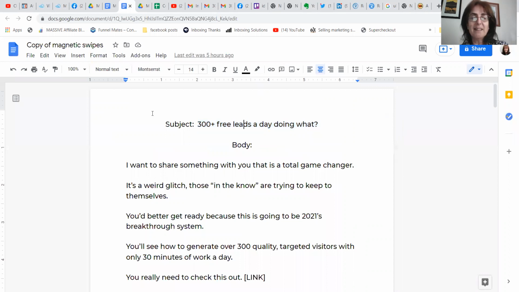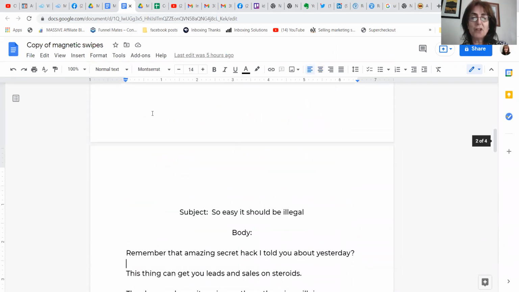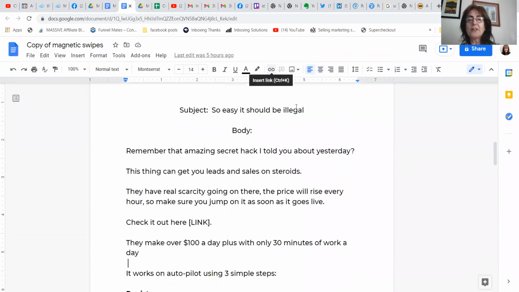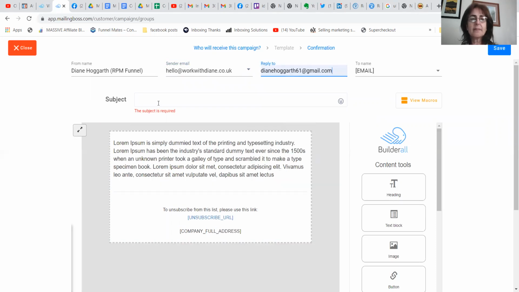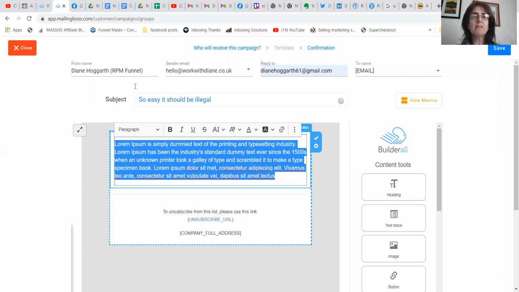So this is what I made earlier. This is why I've got some to show you. So I'm now going to copy that bit. Because before, the subject wasn't on the same page, so it took slightly longer.